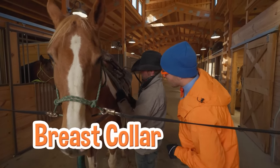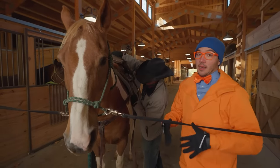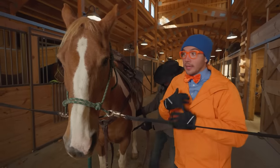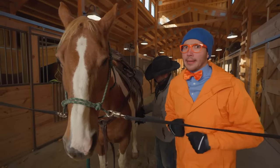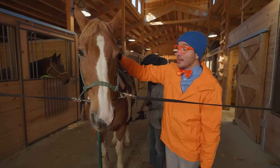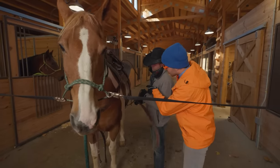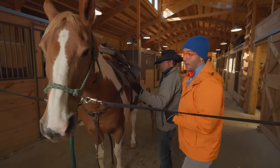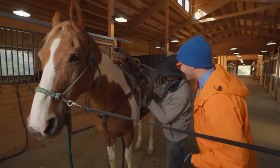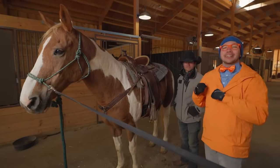Let's see. So we put some straps under Charlie's belly, but what's this right here? This is a breast collar. Whoa, and what is that supposed to do? Keeps it from sliding too far side to side. Mm-hmm, yeah. If you're on a saddle on a horse, you wanna be nice and safe. You don't want to be too wobbly, because that could be uncomfortable for the horse, and it might be uncomfortable for you, too. Aw, Charlie, you are so sweet. Thanks for letting us go on a ride with you. Oh, so there are two straps we want to do? Three straps. One, two, three. Yeah, you don't want to forget the front. Well, it looks like we've finished saddling Charlie.